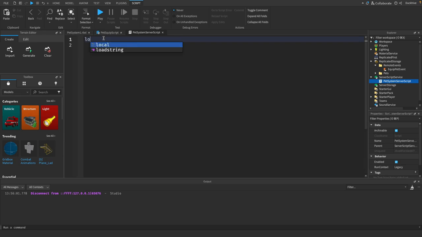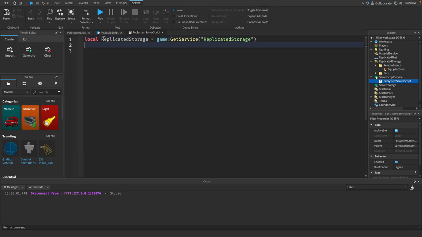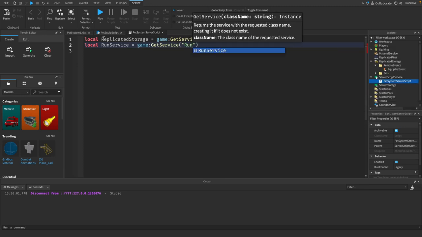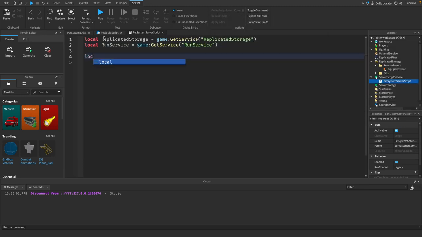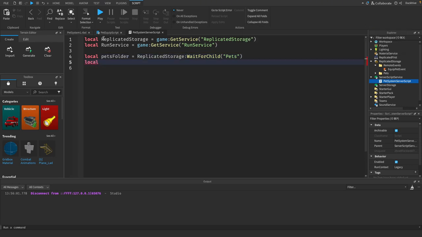So we want to get our replicated storage. Local replicated storage equals game colon get service replicated storage. Need to grab that pets folder. Actually, not yet. We will grab that in a second though. Let's grab the run service. And then now we will grab that pets folder. And we will grab the equip pet event.